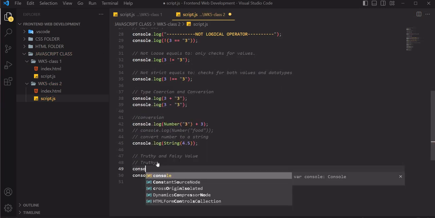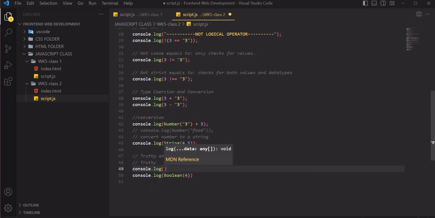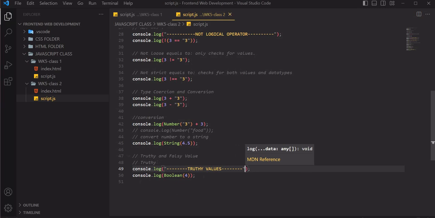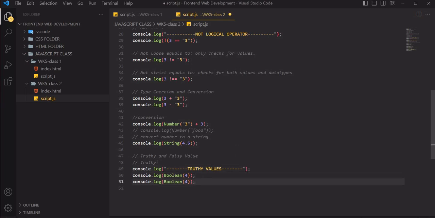So here, under truthy, I'm going to console.log truthy values. So here I'm going to duplicate this and I'll say fish, or any characters.